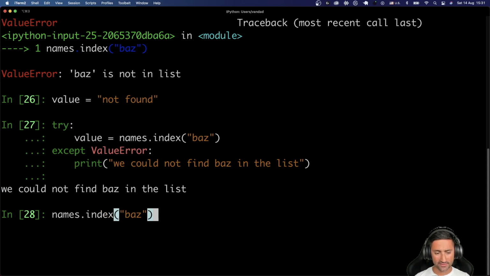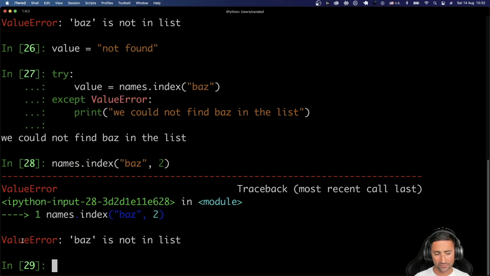Now I'm not going to go through details, but you can also do, for instance, this. That means find Baz in this list, but jump over the first 2 items. You can also look at this 2 as the start index of the search, but I prefer to look at it as jumping over 2 items. It's just a bit easier for me to understand, instead of having to calculate 0, 1, and then it's going to start at 2, which means it has jumped over the first 2 items in the list. So think of it how you want, but that's how it works.